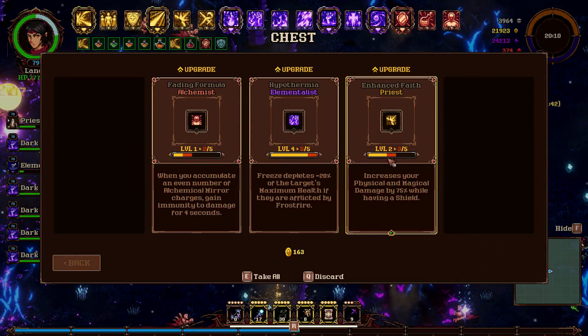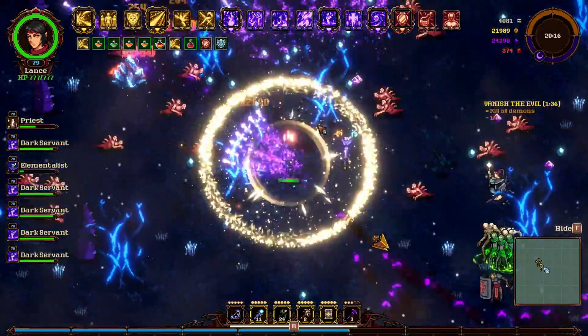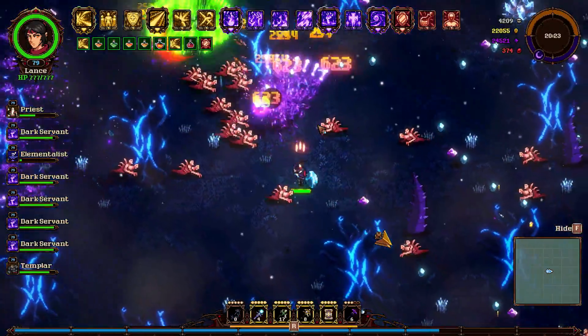Alchemist. Elemental Priest. Yeah, let's take all these. We have 2 more chests to get. Or actually, we should finish this quest. We're right here. And yeah, that's the quest finished immediately. I can't wait till the final boss comes in.